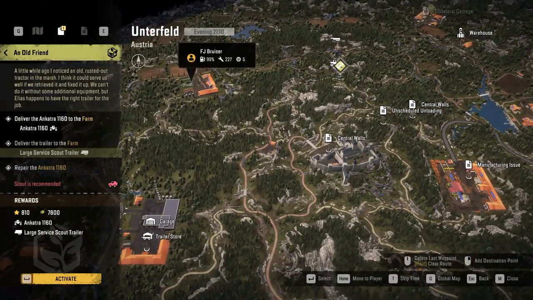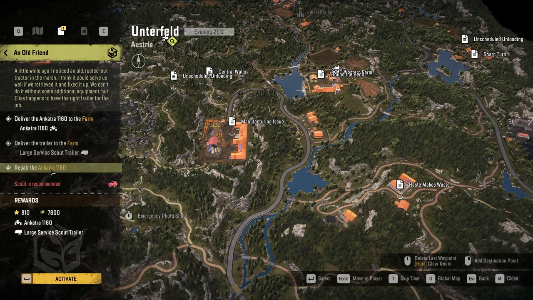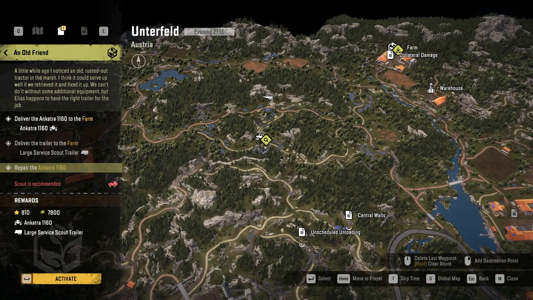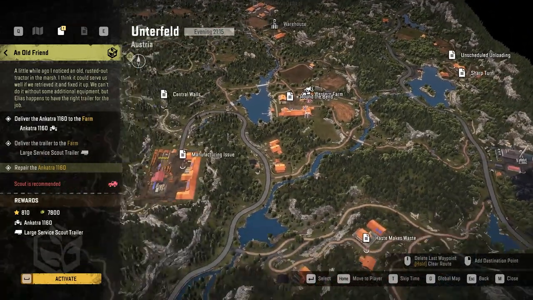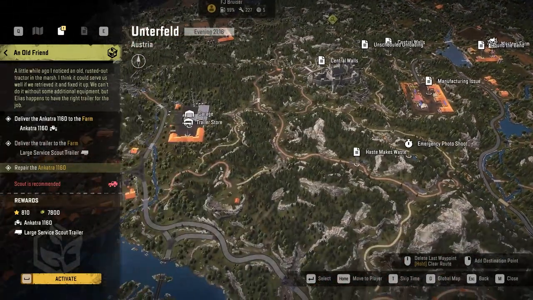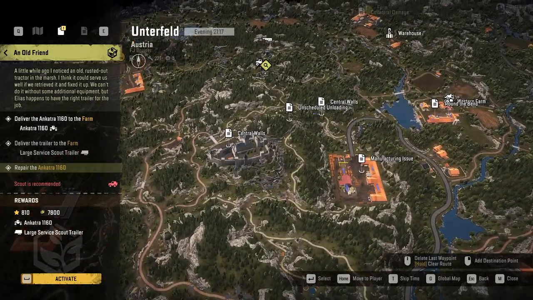Where am I? Right, so I'm all the way over here. The trailer is here. The actual is there. So where's the garage? Manufacturing is on a hassle. So the garage is there. So I could actually.